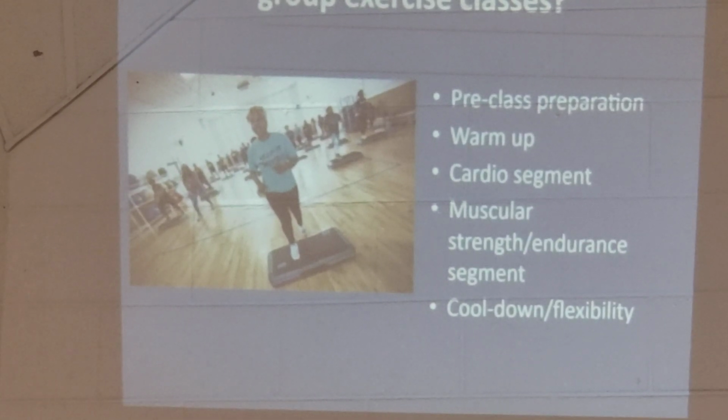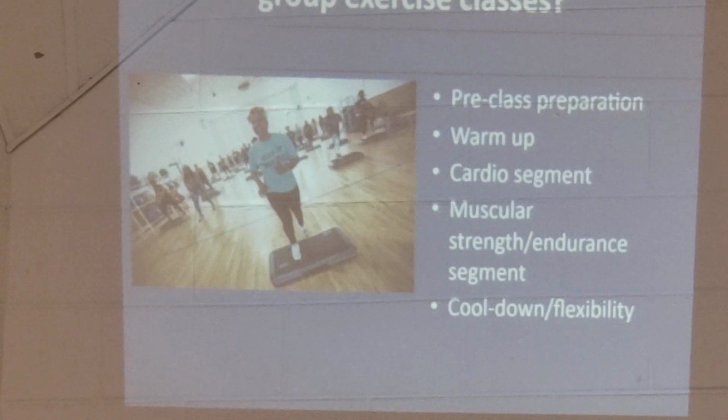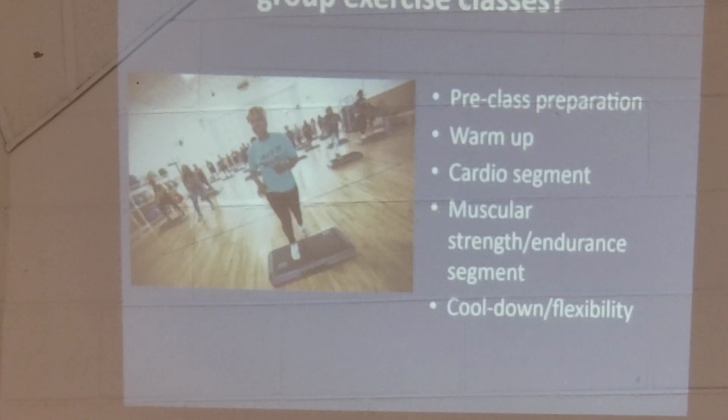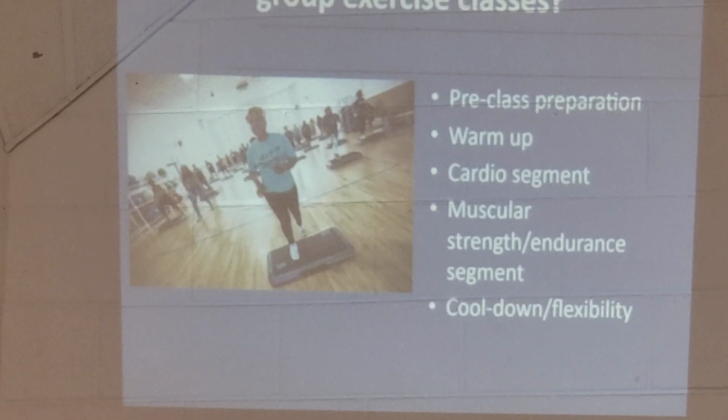So while each of your classes will have a unique flair, be held in different parts of our region, and geared towards varying ages and ability, there are some general principles that apply to all group exercise classes. Namely, all group exercise classes begin with that pre-class preparation. What that means is your class may start at 6 o'clock. That does not mean that you show up at 6 o'clock, right?